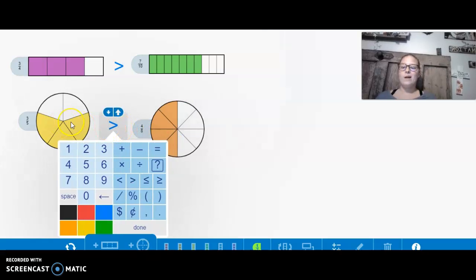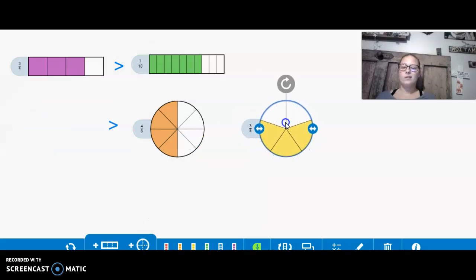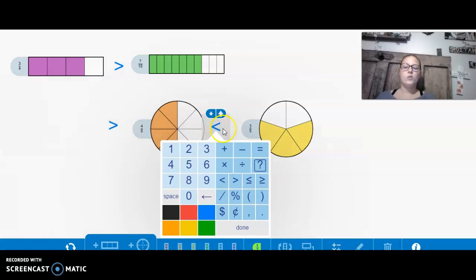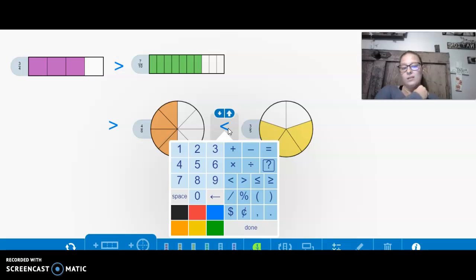If it were the other way around, and I had 3/5 over here, and I wanted to write it in this order, we would just use the less than symbol, because 4/8 is less than 3/5. So we always want the mouth pointing towards the number that is larger. You pretend like you're a hungry monster. It's a hungry monster's mouth, and the monster wants to eat the most.